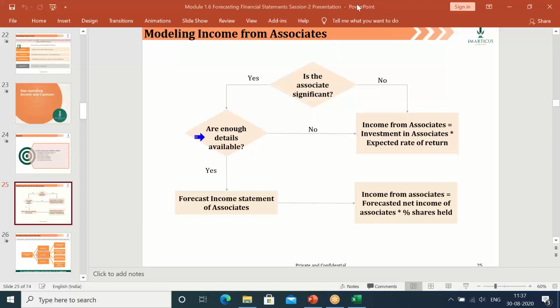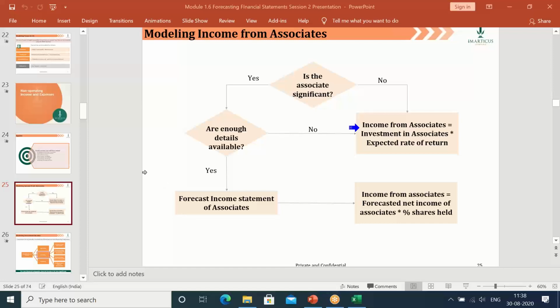Yeah, so if it's a significant investment but the information is not available, I can't work out the revenues, since it's an unlisted company. Let's assume the information is not available. Then I have no choice but to go to the shortcut method of calculating return the way I explained earlier.